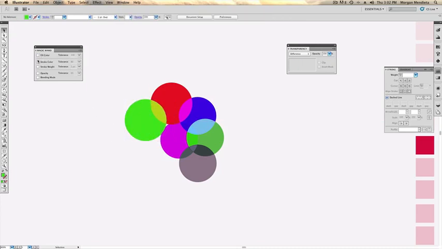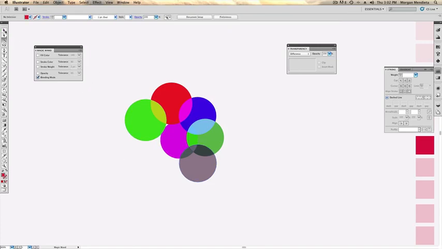Now, if I turn this off and turn on my blending mode and select my Magic Wand tool, when I select these, I'll select everything within that mode. So when I selected this blue, it selected this one because they have the same blending mode. Now we know this and this have the same blending mode, so if I select either one of these, it'll select the other. So if I select this one, it'll select that one.